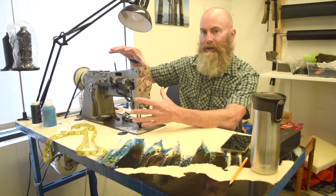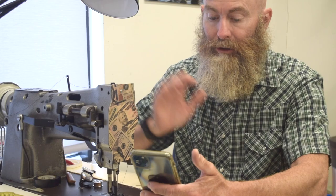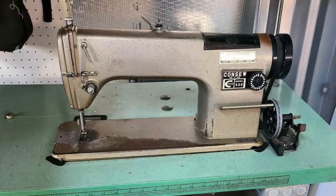Okay, so let's take a look at some actual ads and see if you can figure out which ones are walking foot machines and which ones are not. The first machine we're going to look at is a Konso, same brand as this one. But in general, it looks pretty similar to this machine. So looking at this picture, what do you think? Is this a walking foot machine or a non-walking foot machine?